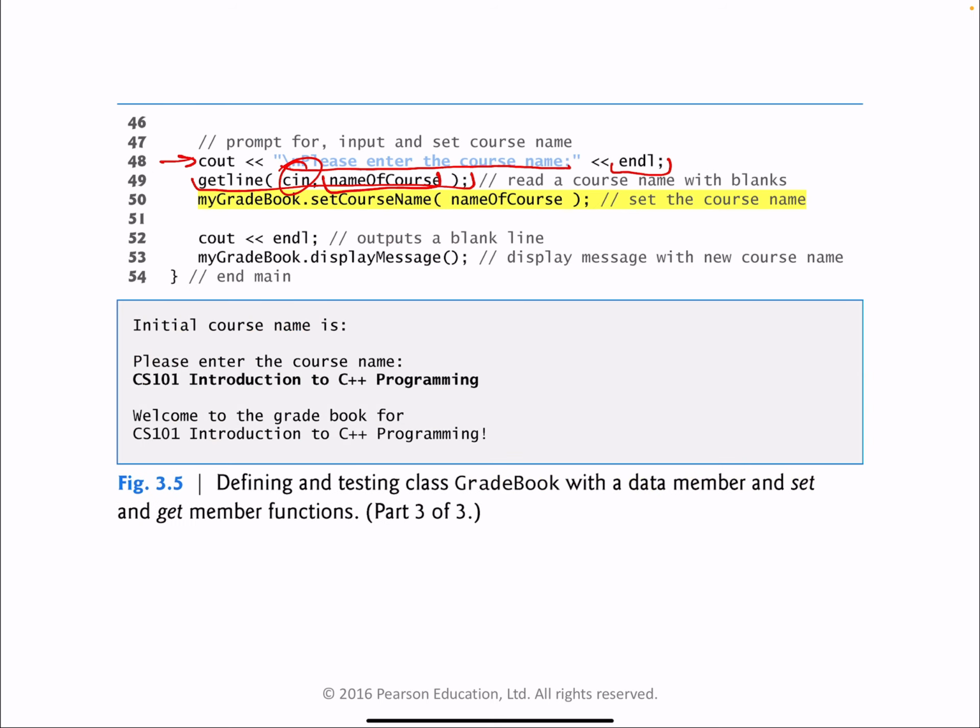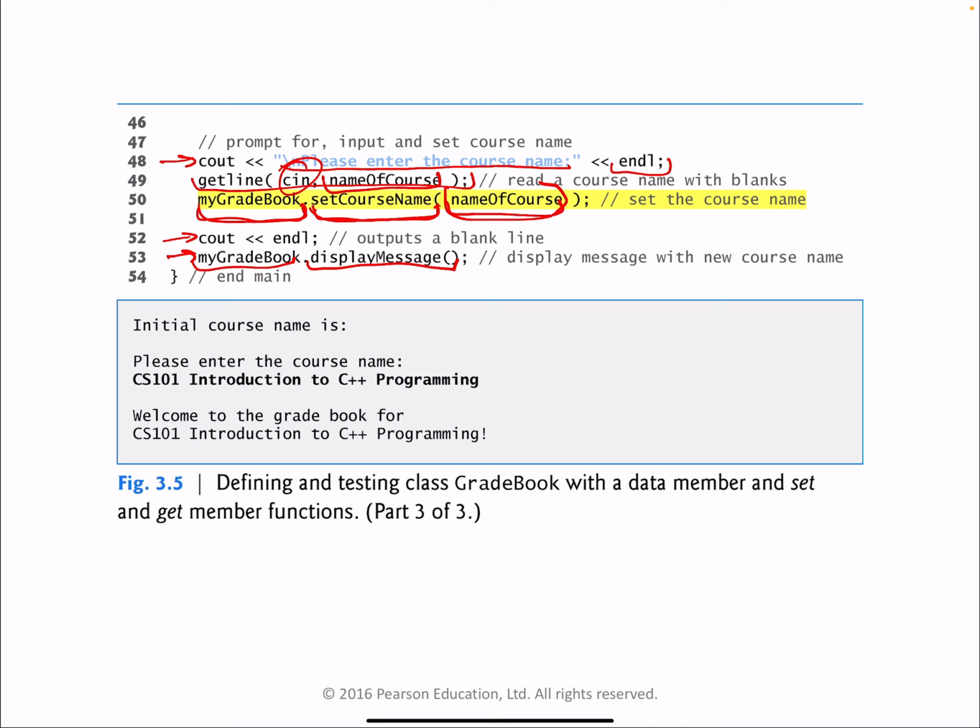And we pass nameOfCourse to myGradebook using the setCourseName function as an argument. And just to see if nameOfCourse passed through the setCourseName function, if that has actually been stored in the myGradebook object, we call the displayMessage function of myGradebook.